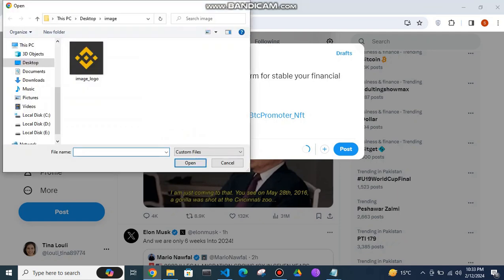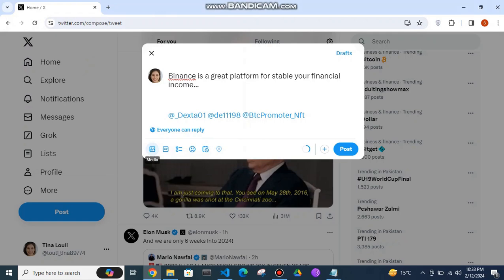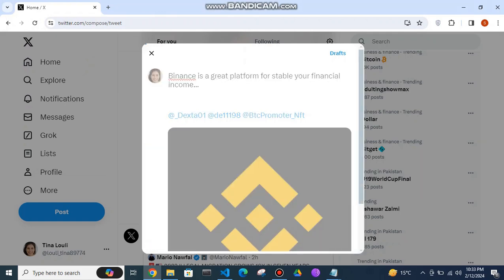Check this out, it's selecting an image after this whole automation process. I will show you why it chooses an image on each post: because I set the flag to yes in the JSON file. There's some sort of error.